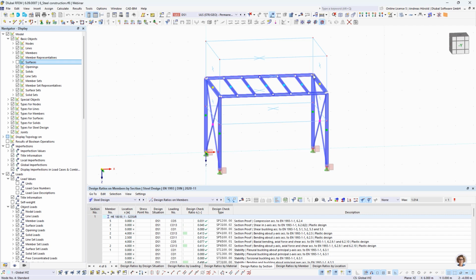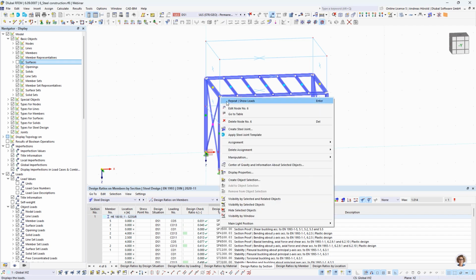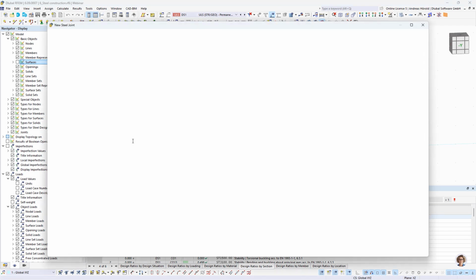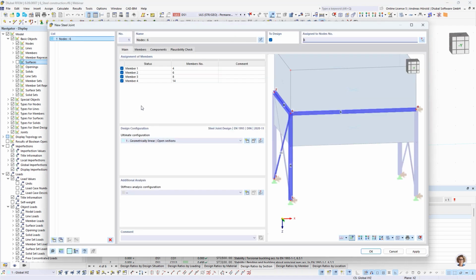So we create a steel joint, for example, for this node. Create steel joint. So I rename it from member to column.